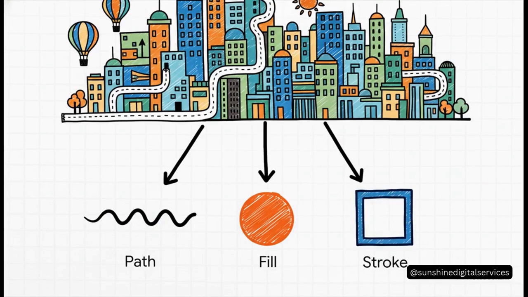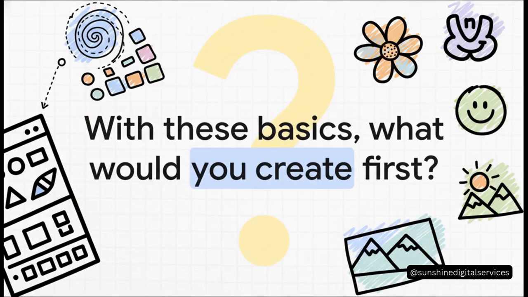So just remember, that little rectangle you just made isn't just a rectangle. It is the first step. It is the fundamental skill that scales all the way up to creating the designs that millions of us see and use every single day. So you've got the essentials now. You get what a vector is, you know your way around the workspace, and you know the power of a simple fill and stroke. You have the basic building blocks. So the only real question left is, what would you want to create first?